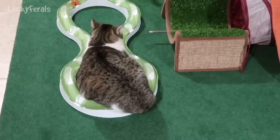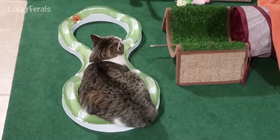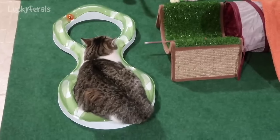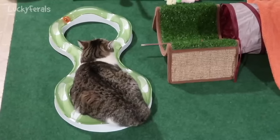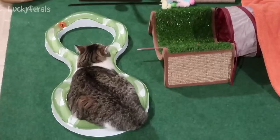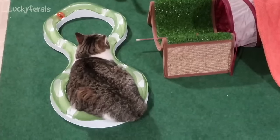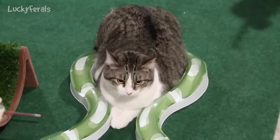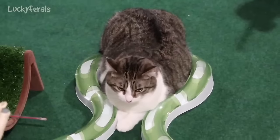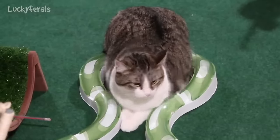Stella is so silly. She's sitting in that cat circuit like that. She's a silly girl. Now they have not had any crunchies today, so I think I'm gonna give her some crunchies now. Maybe that will lure Simba and Splash downstairs so I could vacuum out Boo's room. Stella, is that comfortable? It does not look very comfortable.